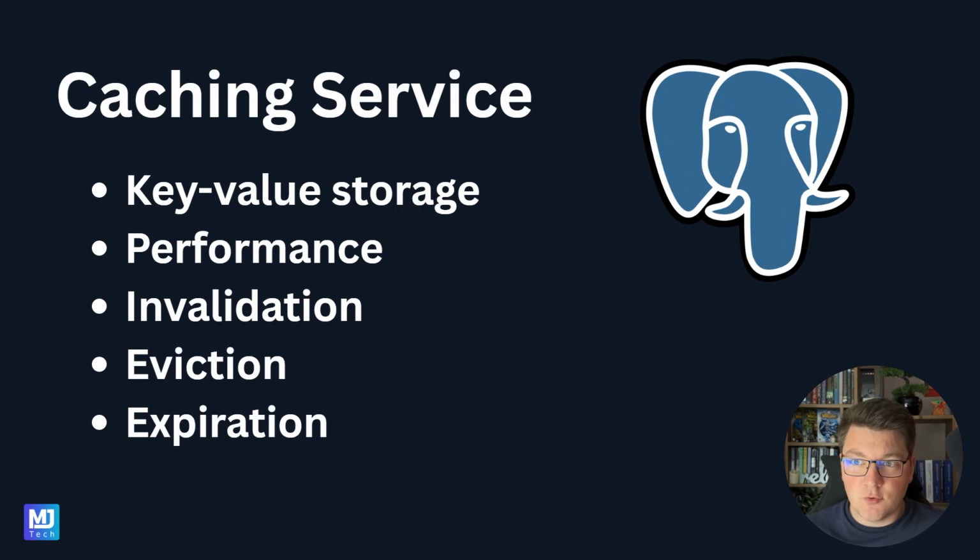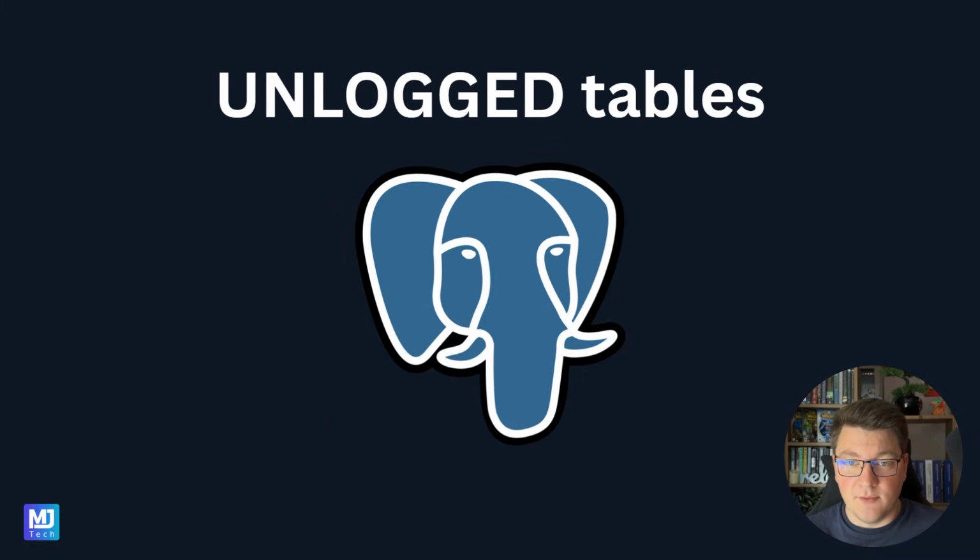Now, what is it that Postgres has that allows us to implement a caching service and make it efficient? Let me introduce you to unlogged tables, which are just plain old tables, except they aren't logged. What I mean by this is that we don't generate the write-ahead log entries for a table that is marked as unlogged. And this comes with some interesting characteristics. First, by not having to generate the write-ahead log, we save on performance when writing data. The size of the table is smaller, and of course we have some drawbacks.